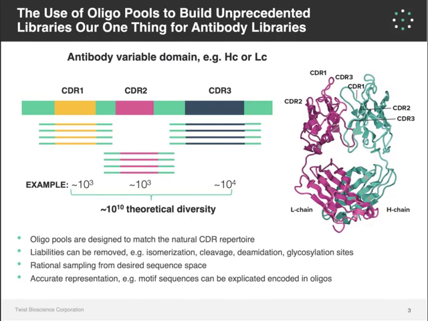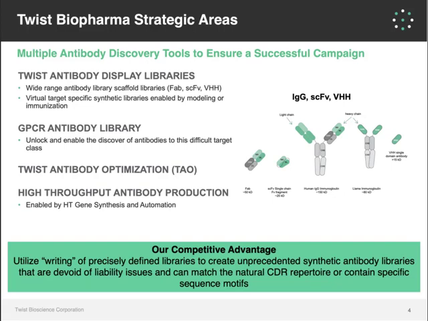And then finally, the third advantage, which is actually key to the GPCR library case study that I'll talk about today, is that we can encode for specific motifs in those sequences if we choose to. So in Twist Biopharma, we're focused on several strategic areas. I'm going to focus almost exclusively on the second one shown on the slide, which is that we can make human antibody phage display libraries that are focused on difficult to drug classes of targets. The first class of targets that we've gone after is the most widely validated but difficult to drug class of targets, G protein coupled receptors. So we now have 2 libraries. I'll talk about one of them in depth today, which is our motif guided GPCR antibody library.